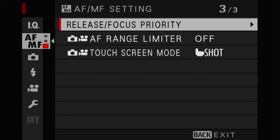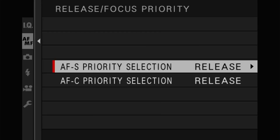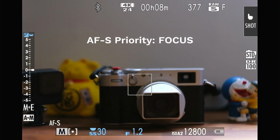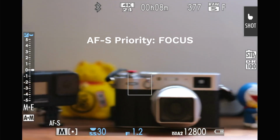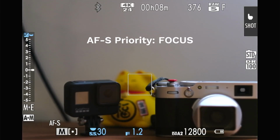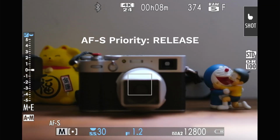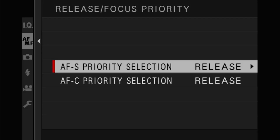Next, release focus priority. I have AF-S and AF-C both set to release. If set to focus, if you fully depress the shutter button without a half press, the camera will still try to acquire focus before taking a shot. If set to release, fully depressing the shutter will force the camera to take a shot, irrespective of whether it has acquired focus.